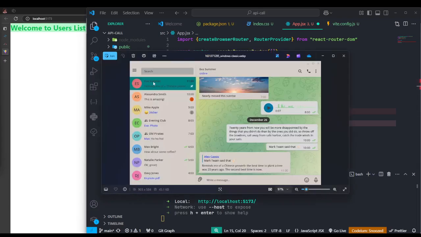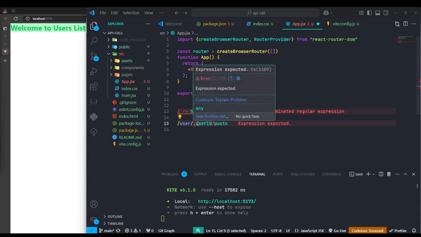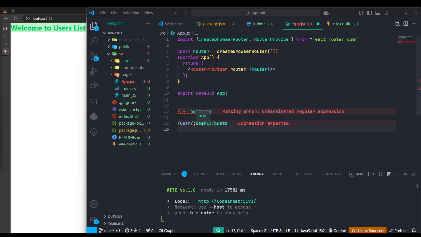So when you click on a particular user from the list, it's going to take us to this URL, which is user slash then the ID of the user, because we need this ID to be able to fetch the post that is meant for this particular user. So whatever user you click on, we're going to extract out the ID, send it to the URL, and once you get to that page, the page will fetch the post that is meant for this particular user.